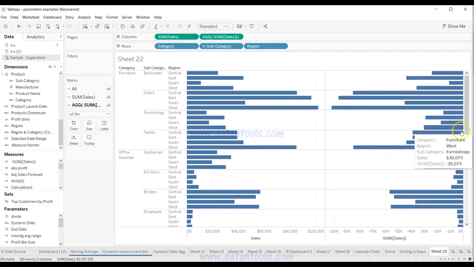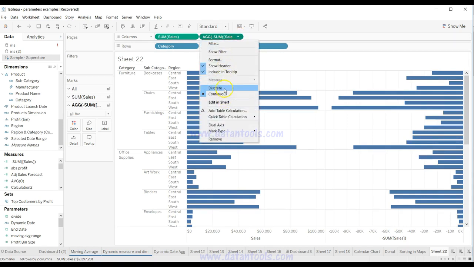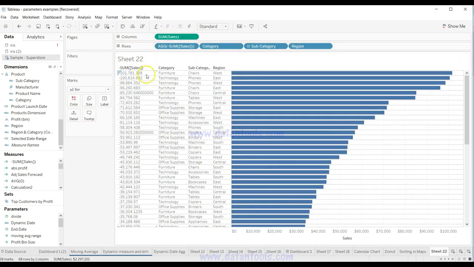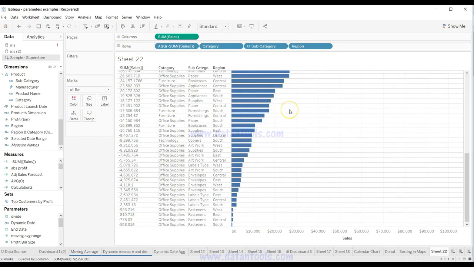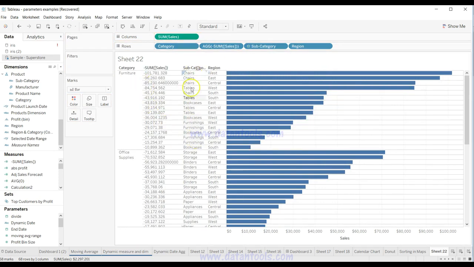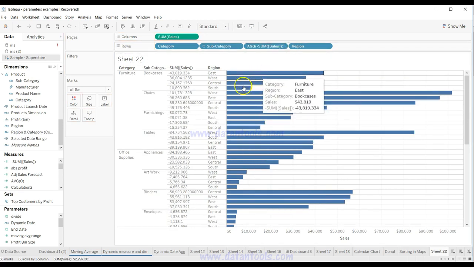Then I'll double click over here and put a negative sign as a prefix. What it does is create a negative value for all the sum values, and after that change it to discrete to make it a blue pill like these dimension ones. Now if I want to do the sorting, I will drag it towards this category, and it will sort all of this information by the different categories present. If I want to sort it by the subcategory, here I am by the subcategory, right? These different subcategories within this category. And finally, if I want to sort it by region, I just put it prior to the region, and it will sort the information by region.